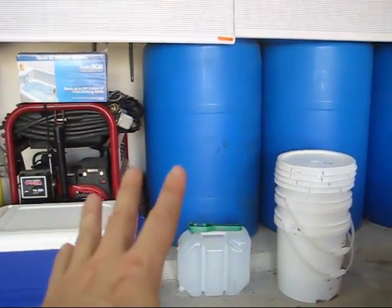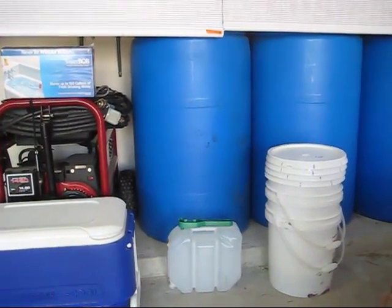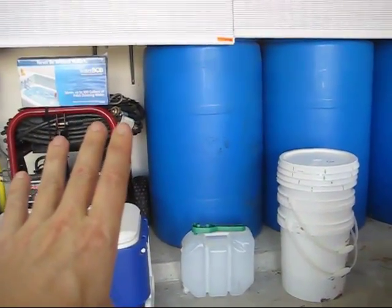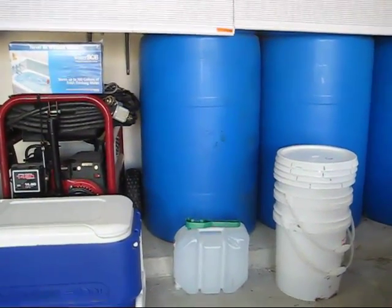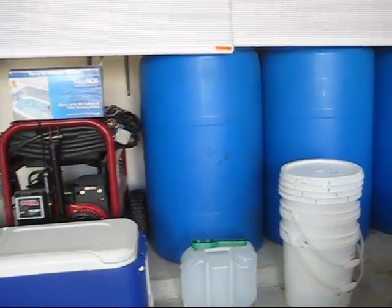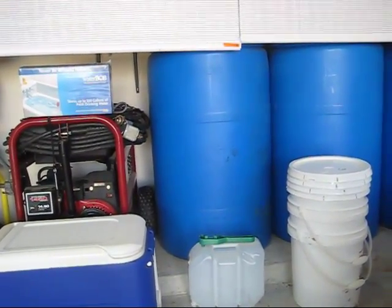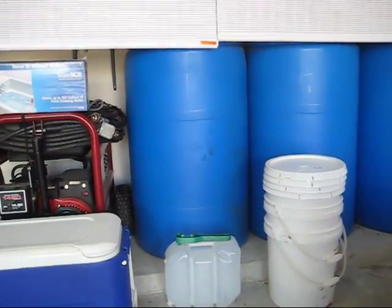This is what I started with, and then realized that the storage issue was a big issue, and that one drum will only last one person 2 weeks if they're only using 3 gallons of water a day. So if you want to have enough water for your family and you've got 4 people in there and you want to have enough water for a month, then you're going to need 8 water barrels. That can become a storage issue.